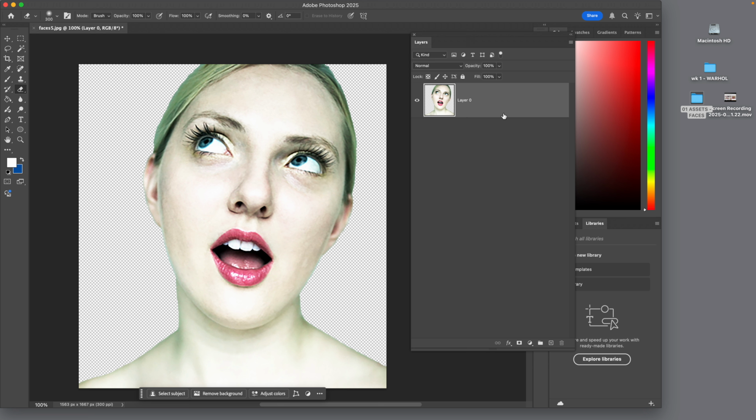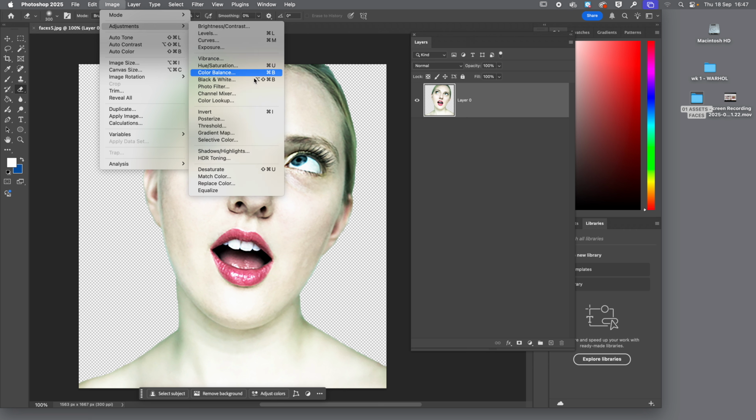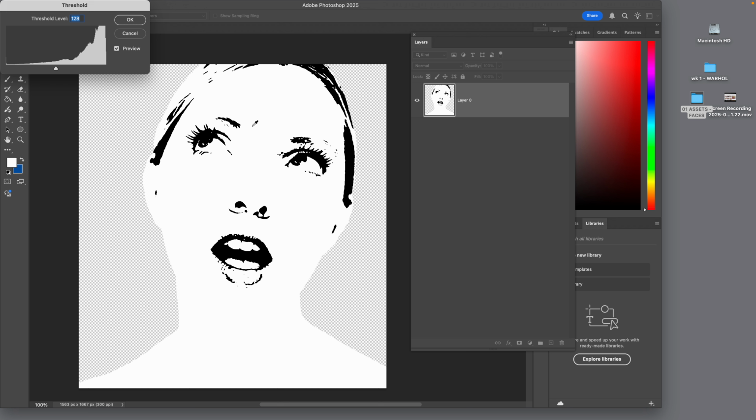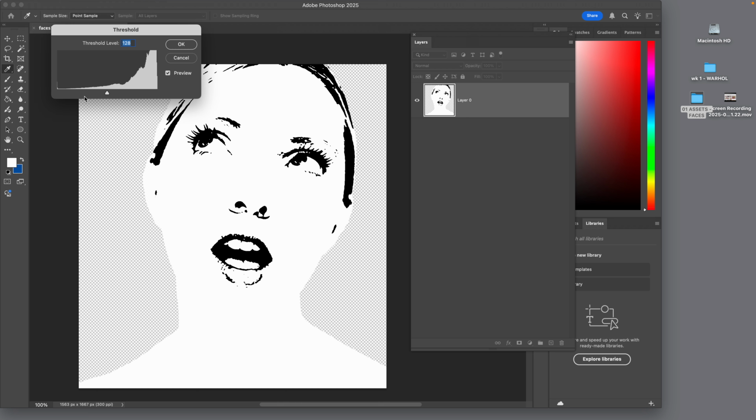So now what I want to do with this is turn it into a very black and white version. So I don't want any grey tones, I don't want any subtleties. What I'm going to do is use something called an image adjustment. I'm going to use in particular Threshold, and that gives me a histogram of all the lights and all the dark areas.